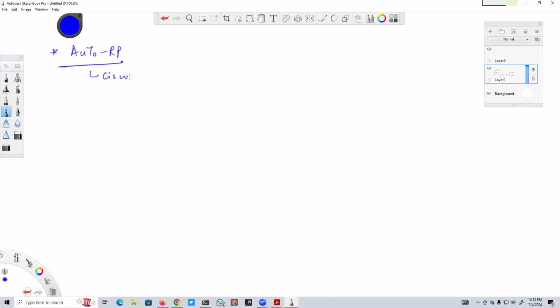Point number one, it's a Cisco protocol. Second, there are two different roles defined inside it. What are the two roles? One is your candidate RP and the second is your mapping agent. Now, what are these?